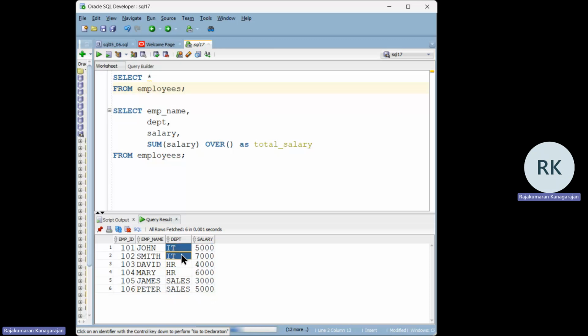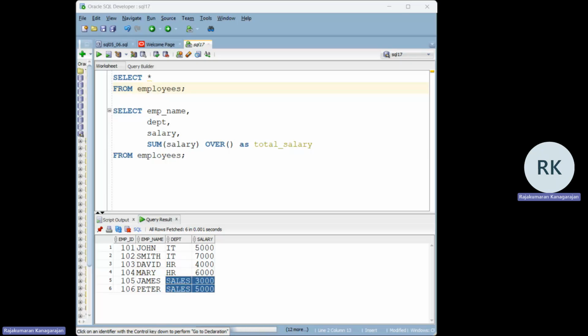For example, for these IT employees, the total salary is 7,000 plus 5,000, which is 12,000. I need that. For HR, I need 10,000 as the total salary. For sales, I need 5,000 plus 3,000, 8,000 as the total salary.